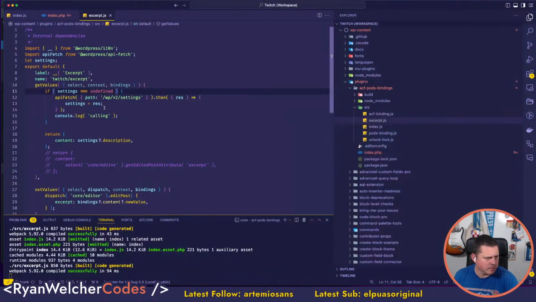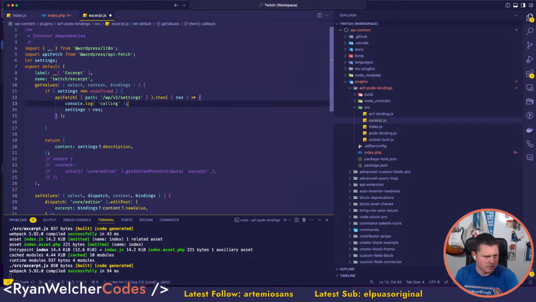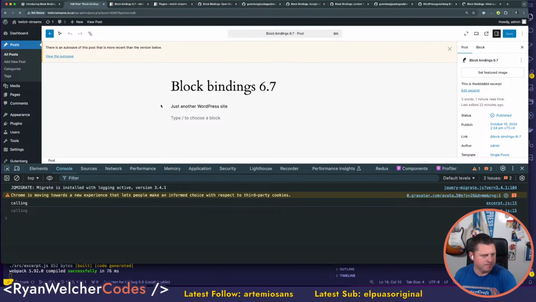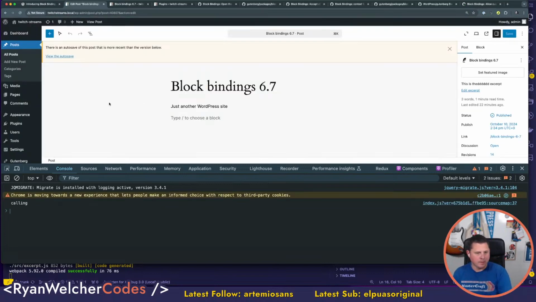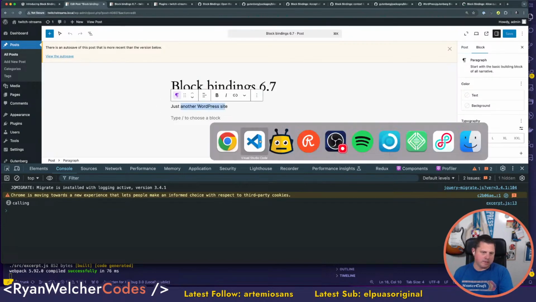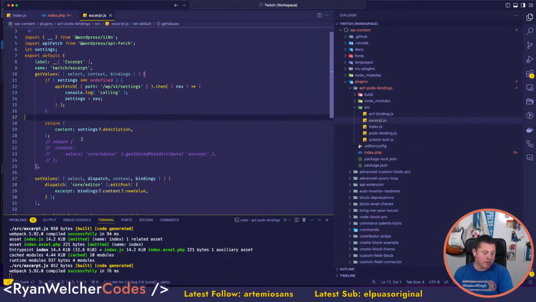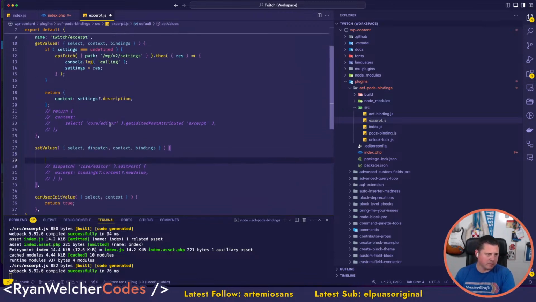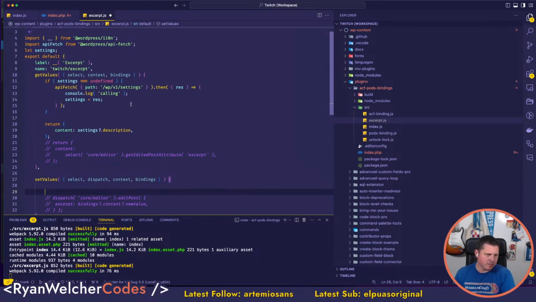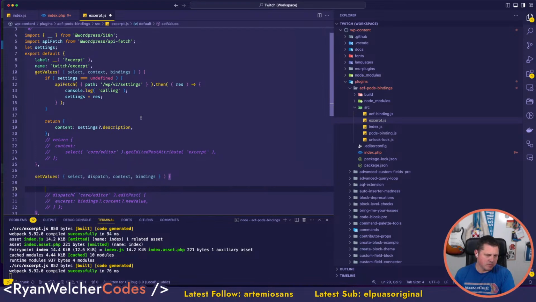So it's undefined. Call it in there. There we go. So that is a way of connecting to site options. Now writing back to it, let's see. I don't know how we'd write back to it. I think we'd probably have to post back to API fetch. But you want to debounce it, right?